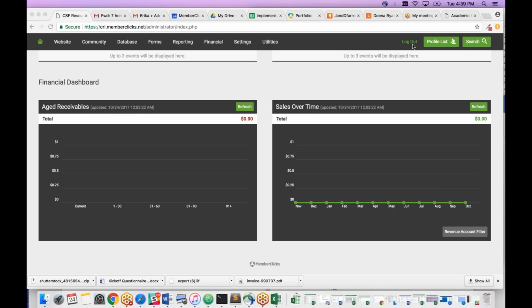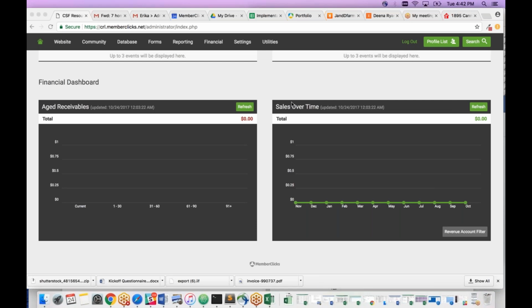Okay, I'm good with the financial dashboard. Okay. Yeah, and so if the idea is that you would take all of her members and move them into yours, into MemberClick, is that what the idea would be?